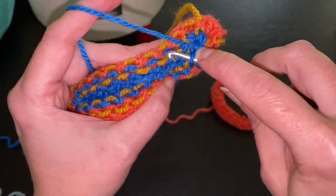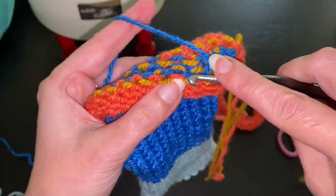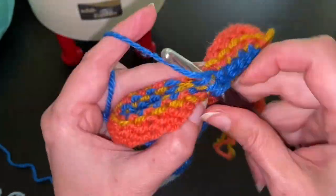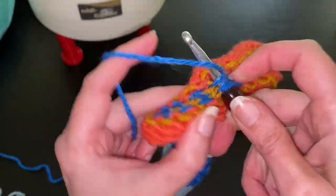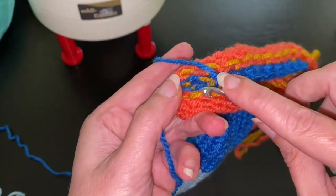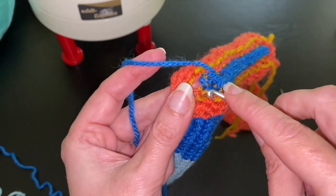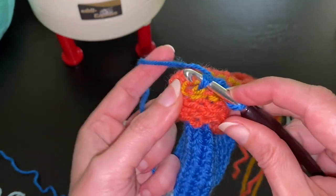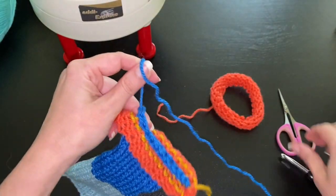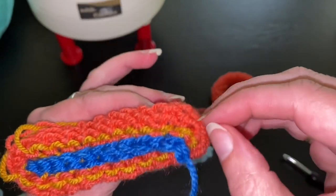I will speed up again. And I'm almost finished, so I'm going to find my last and 11th pair of stitches to close. And then the fun part comes again of removing the scrap or waste yarn. Very quick and ready to reuse.